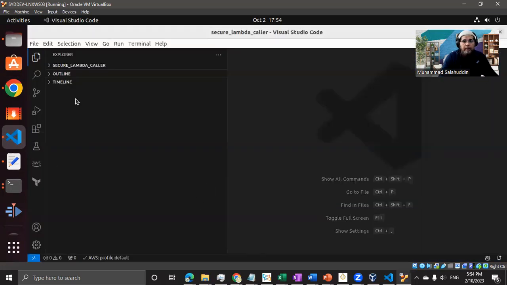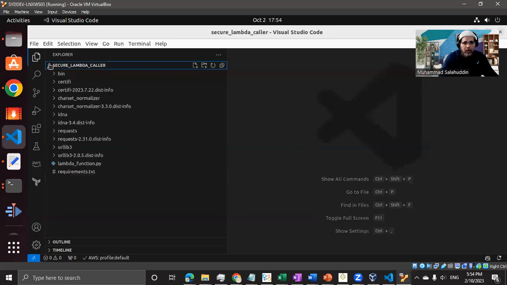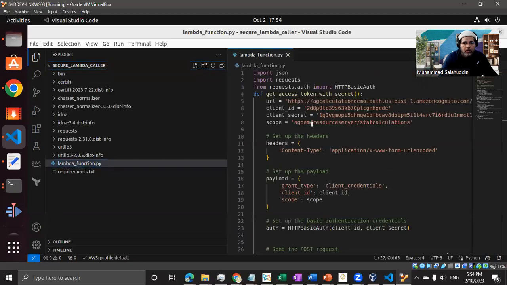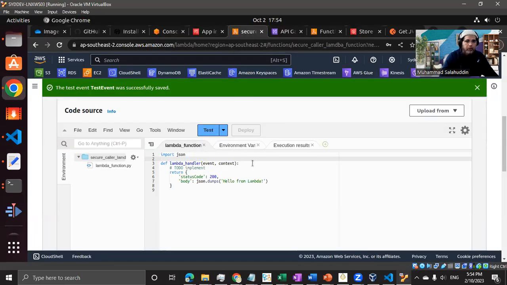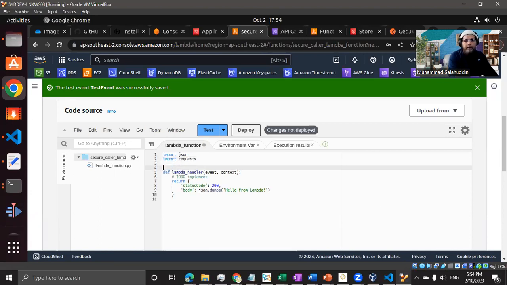So if I jump back into my original function, let me see if I can open it in here. If you remember, I need the requests library. That's my major library import that I need from the Python environment. And guess what? If I try to import it in here, let me quickly show you.